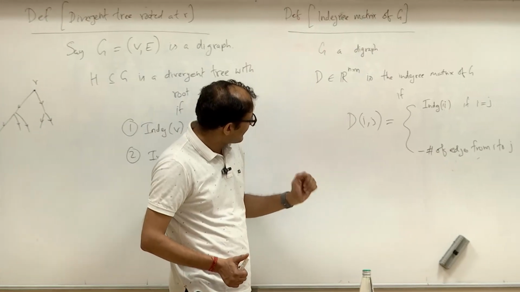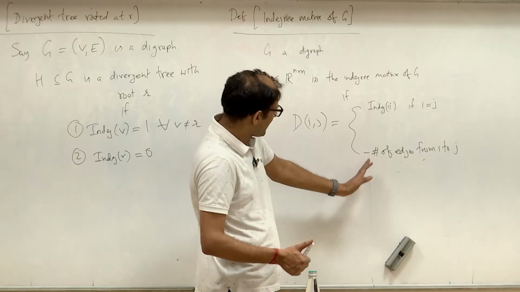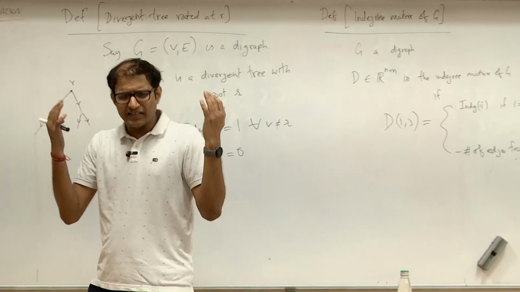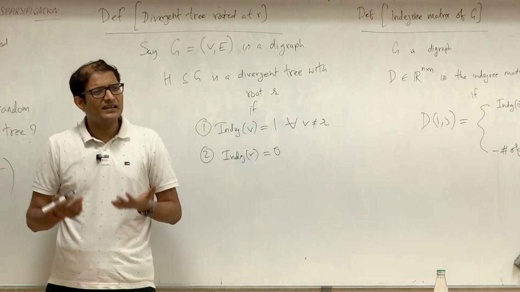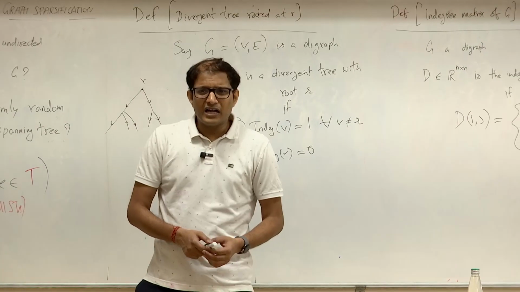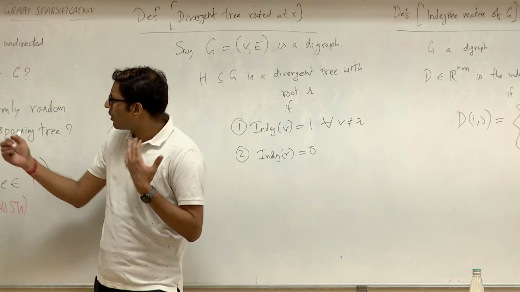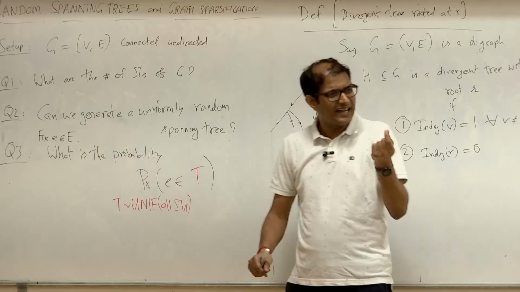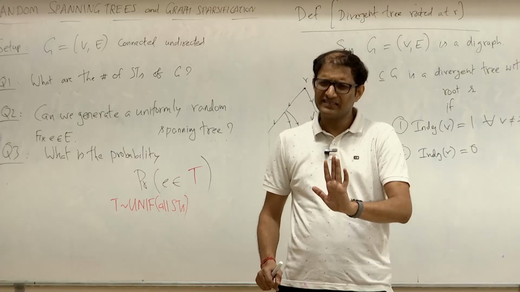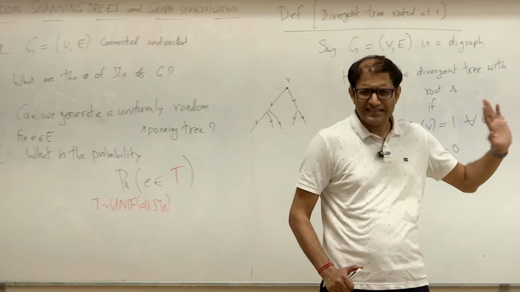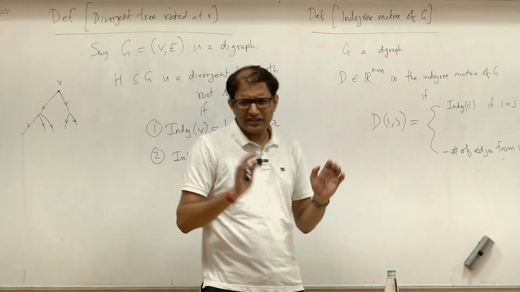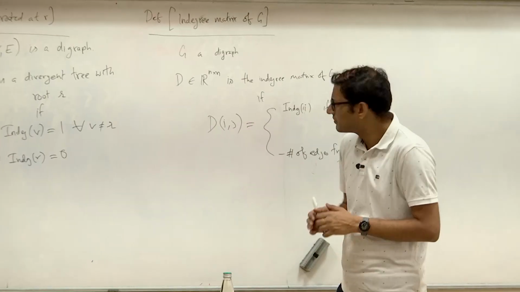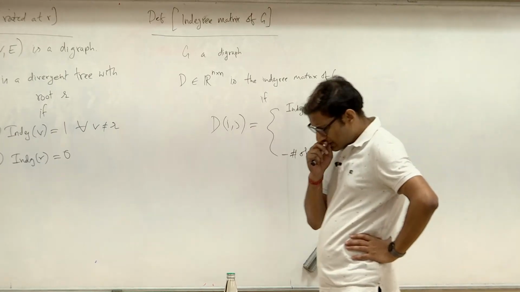Now you are a bit unhappy maybe because you are saying that, hey, I could have just said -1. Why allow parallel edges? This is being done with some foresight. The idea is that at the end of the day, I'd be thinking about this spanning tree question, where we discovered that contracting an edge might lead to parallel edges. So allowing that is not a bad thing at all. And in fact, if we can prove some theorems for this more general thing, then why don't we do it? Okay, so that's your in degree matrix.